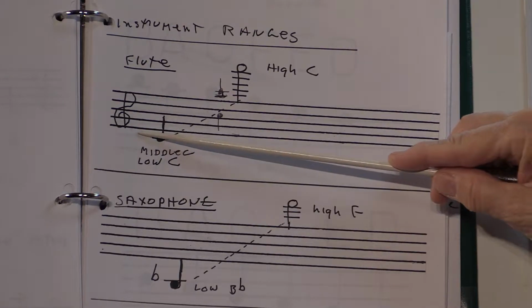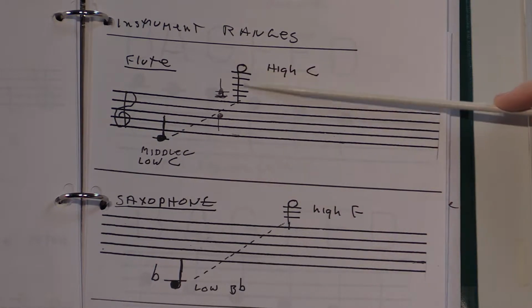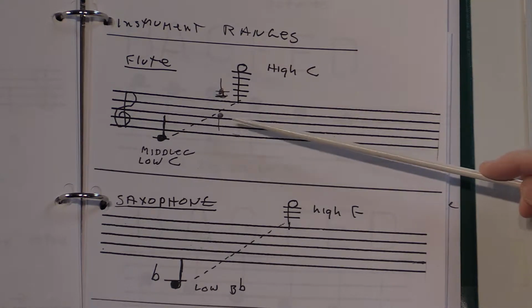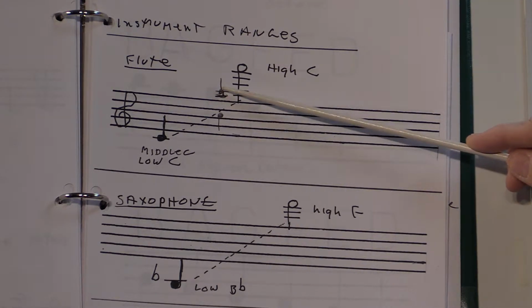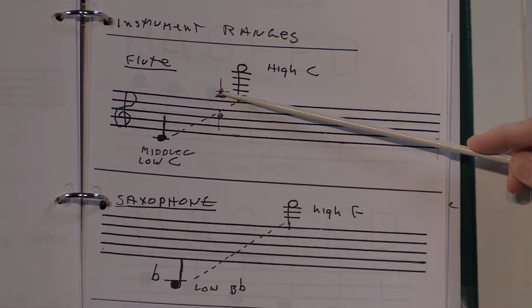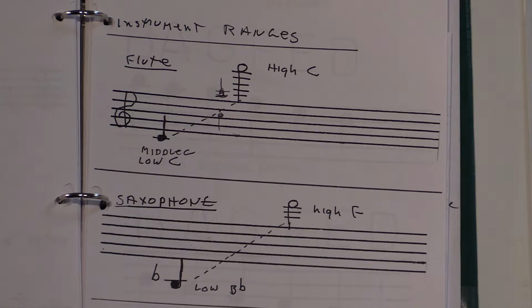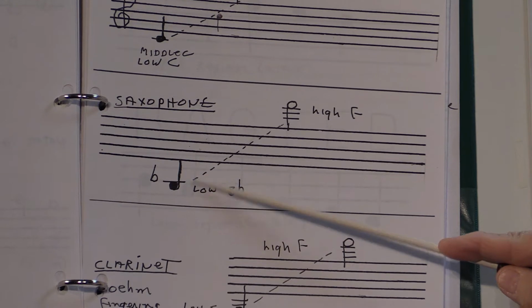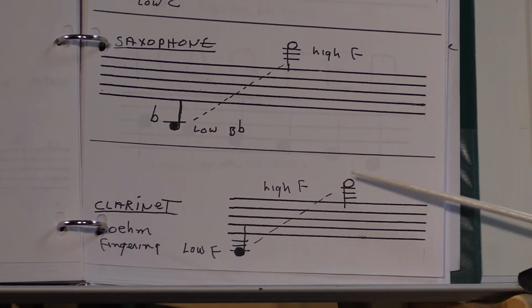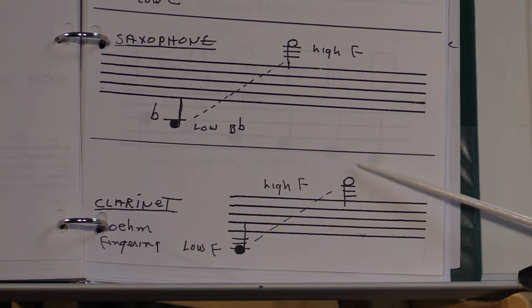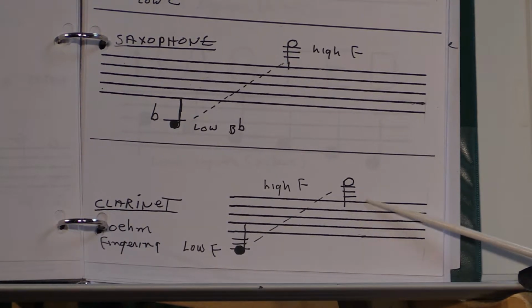All right, low and middle C right here with 1 ledger line through it, high C that the flutes can do with 5 ledger lines. This is a mid-range C, and this is a high C, and the recorders can do that. And this would be the C above high C, and that's what they call it. Saxophones go to the B flat, and clarinets low F to high F. The saxophones can get up to that high F, but they can't get any higher. That's the highest that the saxophones can do.